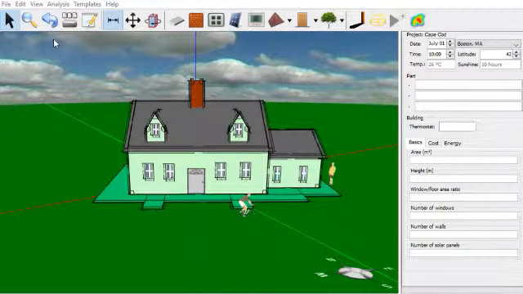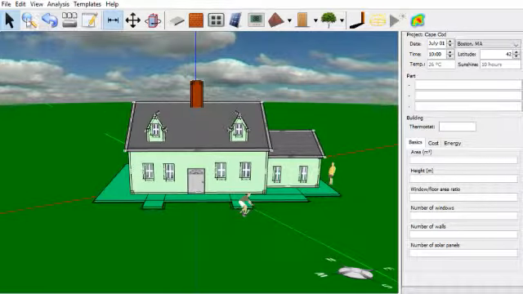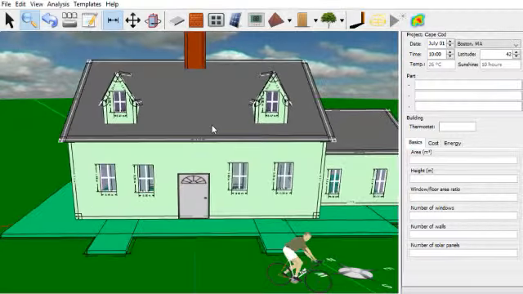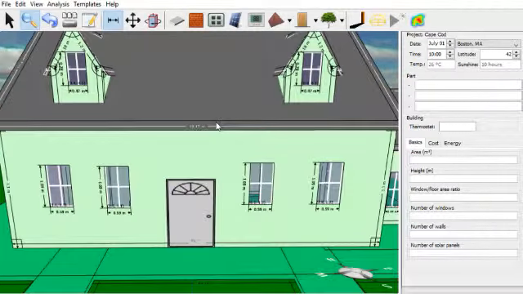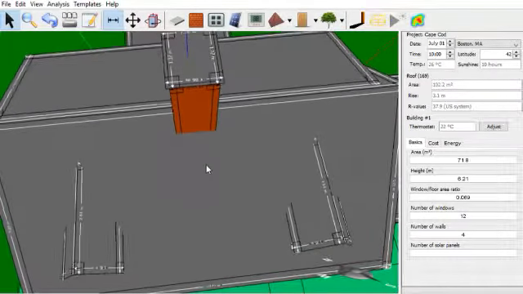For easier viewing, you can adjust the annotations so that they appear inside the house by selecting Annotations Inward from the View menu. Now to change the rise of the roof, click on it to select it. The current rise measurement will appear in the information panel on your right. The vertical rise is currently 3.1 meters.